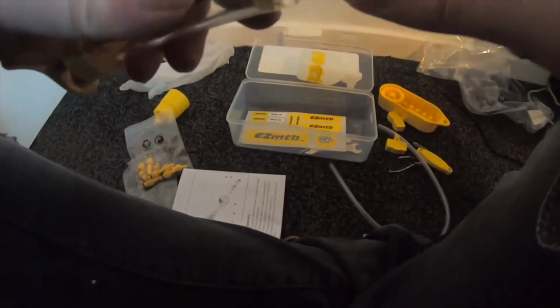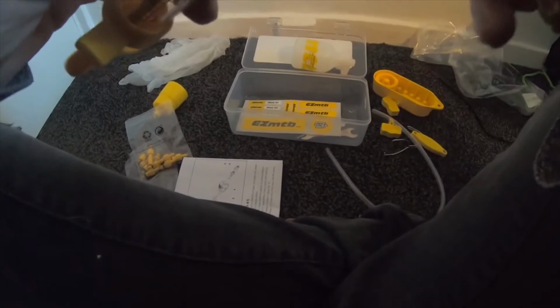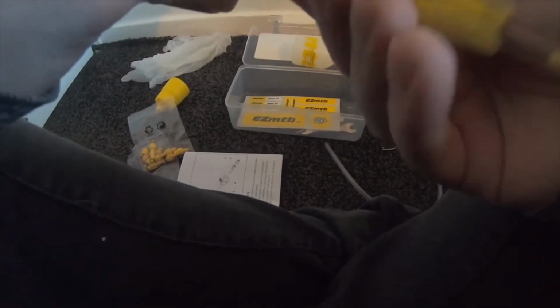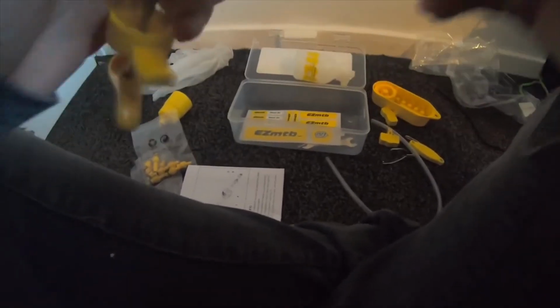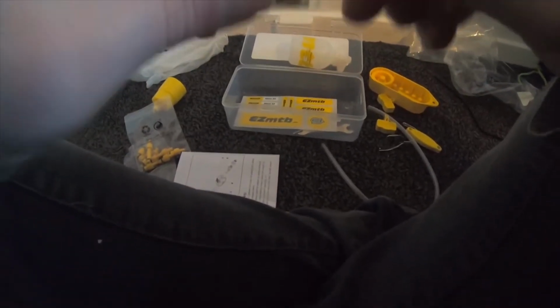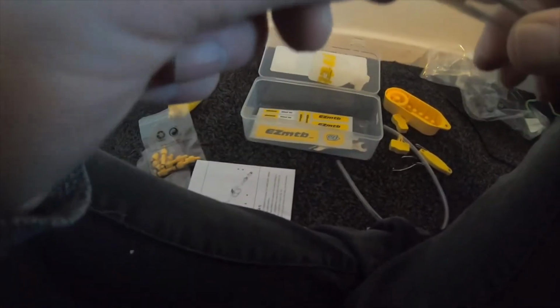Okay, let's connect it up to here. Is it that one? I don't think that one will fit in there, will it? Okay, not that side. This one then. Doesn't look like that one wants to screw in either. Oh wow. Okay, hold on. That little rubber seal there is kind of stopping it. Don't think it's that one then.